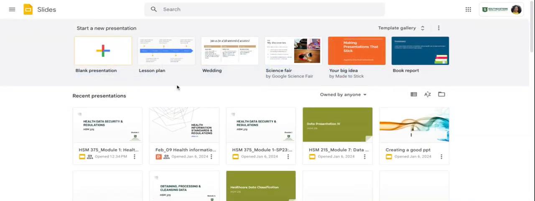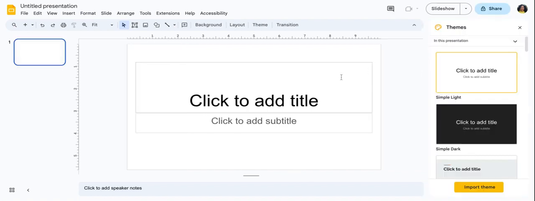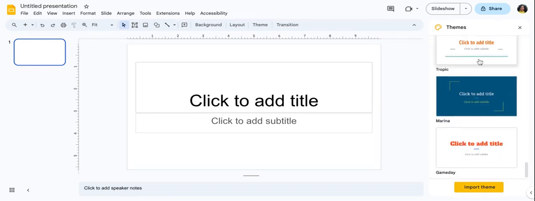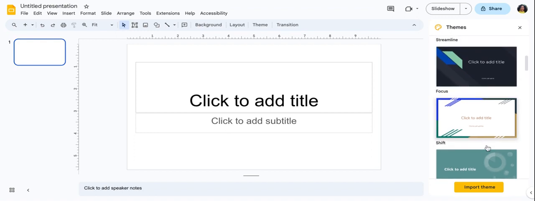But let's go back. You can also do just the same way that happened with PowerPoint, where I started with a blank slate, and just go from there. So let's go here. This is a blank slate, and there are some of the themes that you can use from here if you wanted to use the themes from here.